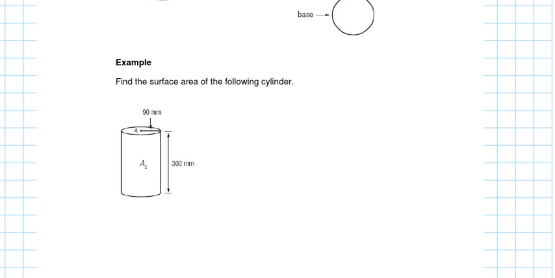So this is an easy question. It's asking you to find the surface area of the following cylinder. They gave you the radius and they gave you the height, right? That's all you need for a cylinder: you need the radius, you need the height. So the surface area is going to be 2 pi r h plus 2 pi r squared, and it's a matter of just plugging in your information. First thing I looked at, I made sure that both my units are in millimeters, so I don't have to do any conversions.